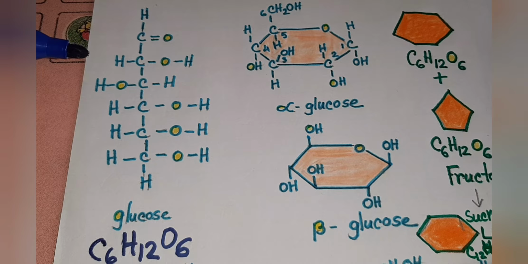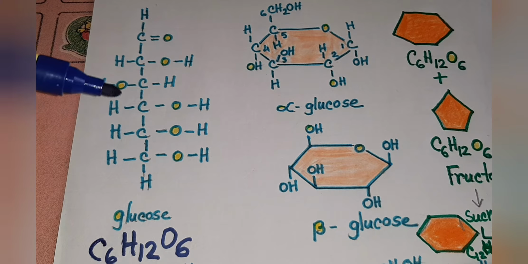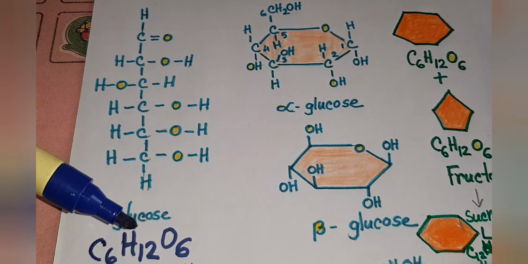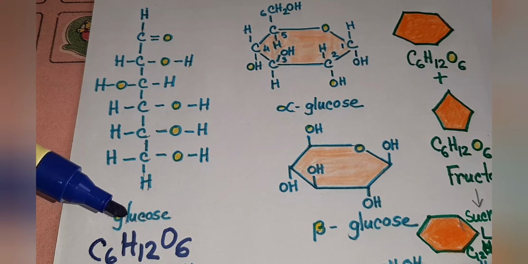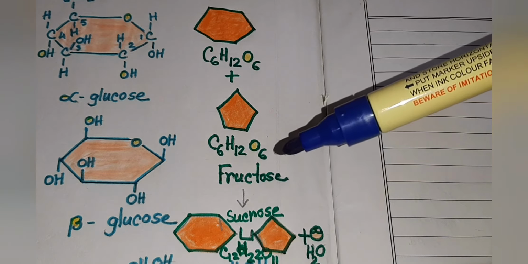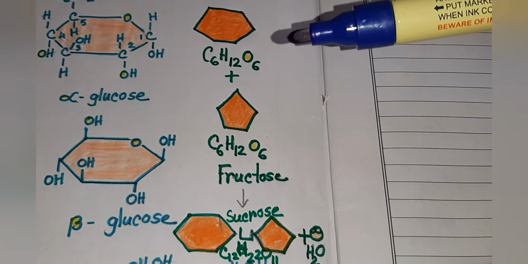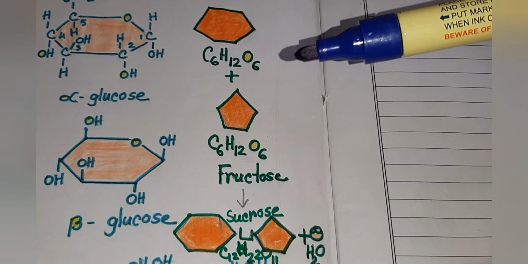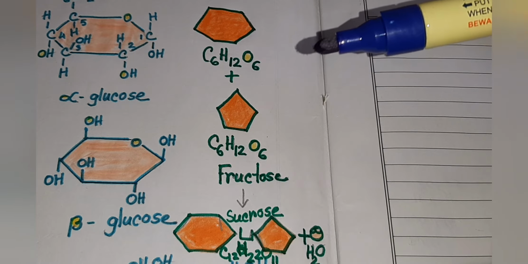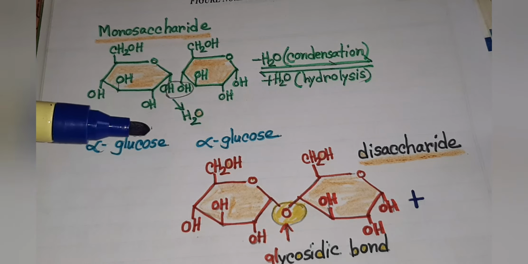So the most common sugars have 6 carbon atoms, with the general formula C6H12O6, and these sugars are glucose and another one, fructose. So this is fructose guys, that is C6H12O6. Fructose is widespread in plants but uncommon in animals.